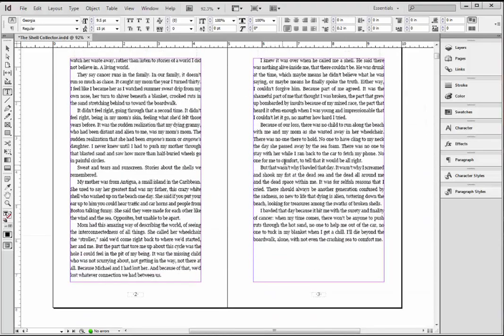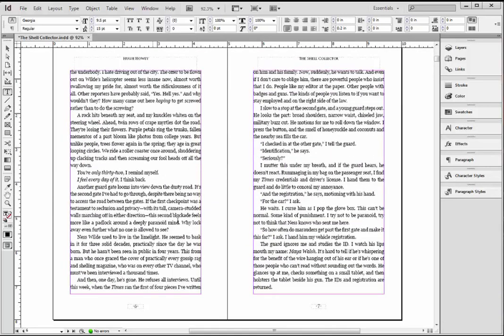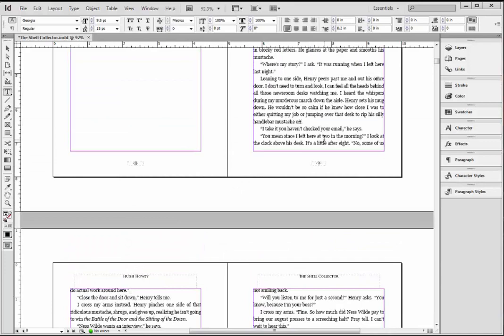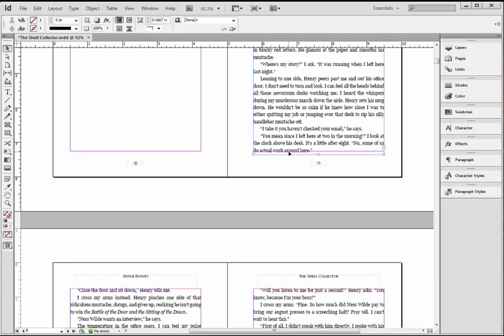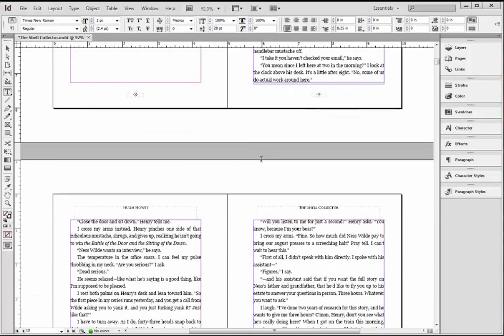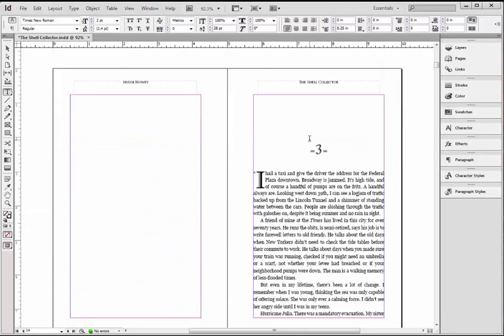So I'm going to go through the entire book now and make sure I don't have any widows or orphans like that. I'm just scrolling down and looking for anything amiss where I only have one line. These all look good. Here's my first issue — the way to fix this will be, since I've got a little extra space here, just drag this down and that line pops in right here. I'm going to hit the up cursor key three or four times — that just shifts this up a little bit to get this away from the page number so it's not too tight. That looks great.